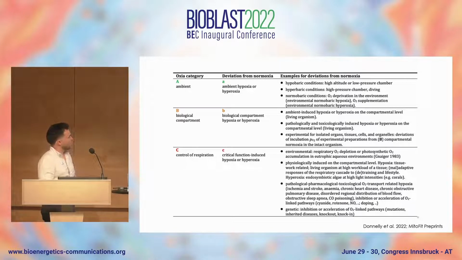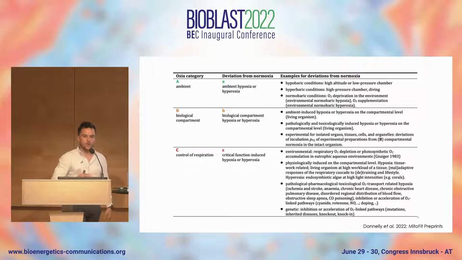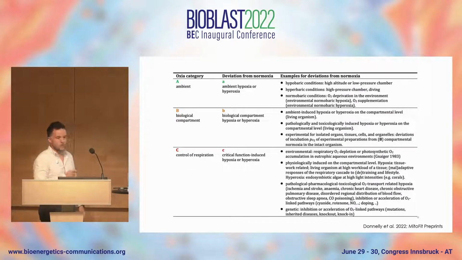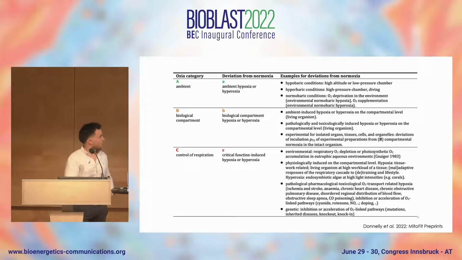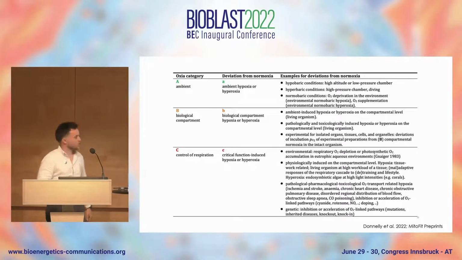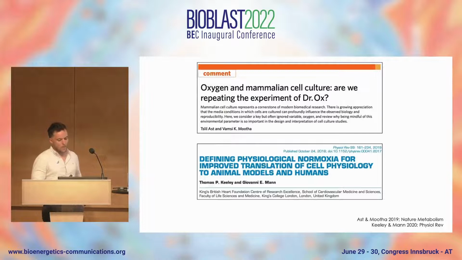Biological compartment hypoxia may, of course, be induced by these ambient conditions, but not necessarily. And whether or not they are functionally hypoxic depends on whether the pressure is above or below this critical oxygen pressure. And the same logic goes for B and C. But one thing that I would just like to finish on is, of course, that even if we define normoxia here, everything else does not have to be defined in exactly the same way. And it's this that I just want to touch upon very carefully.